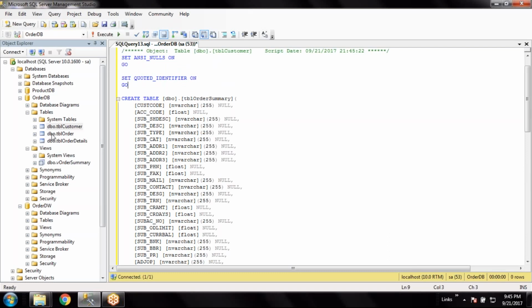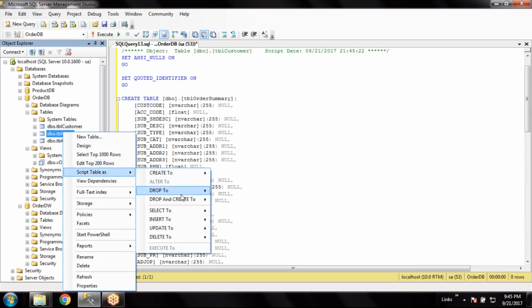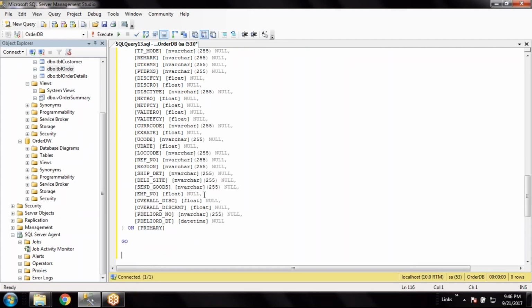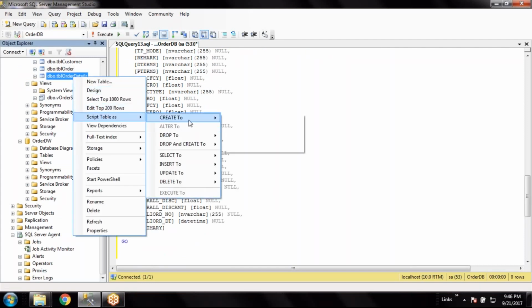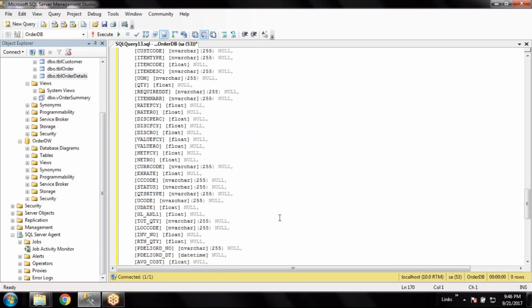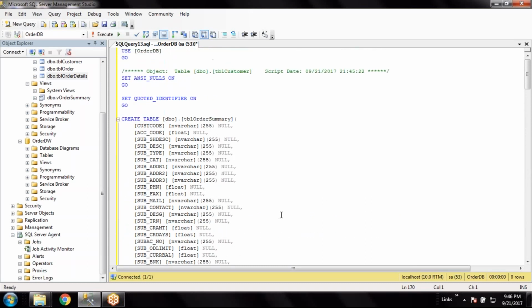Again, I will find out the script from the order table and order detail table. Create to, copy to clipboard. Okay, here you will just paste it, and order table, create to, copy to clipboard. Okay, so these three tables' scripts are there. I need to create these three tables into a single table.